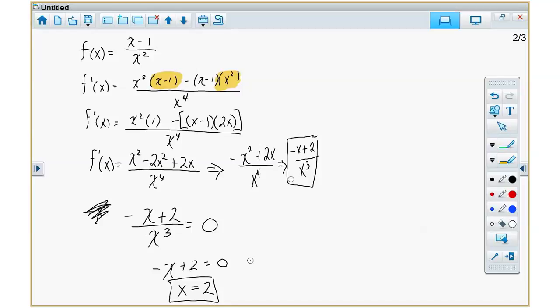So that means, all right, we only got 2 sides to check, really. Of course, I'm going to pick 0 because that's the easiest number to check. So when you pick 0, what do you get? And where do we plug it in? Into the derivative, right? What do you get when you put 0 in? Well, you're going to get undefined. Oh, you can't use 0 because it's the vertical asymptote. So you're going to have to use 1. Negative 1 plus 2 is positive over positive. So that means all these are increasing, except for 0, which is a vertical asymptote.